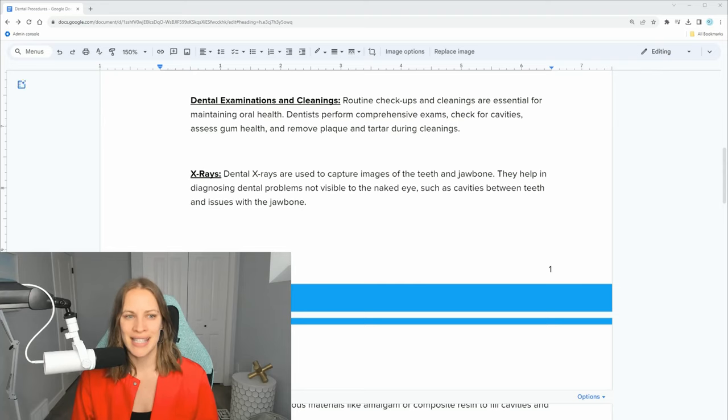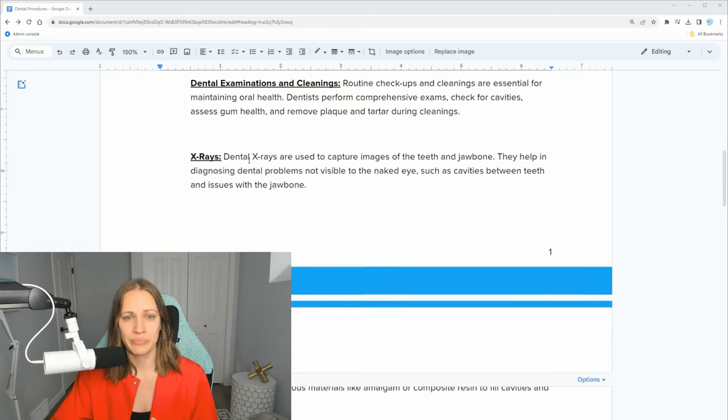Now, dental examinations are a little bit different. Dental examinations are maybe when they're just having the exam with the dentist, either for emergency purposes, a specific exam, or the client just has a question and they're booked only for a dental exam. This could be booked for 10 minutes or it could be booked for 20 minutes. That would be in the dentist column because only the dentist is going to go in there. In some offices though, it's booked in the dental hygiene column anyway because they have the room and then the dentist just comes in whenever they have a moment. So something to keep in mind.